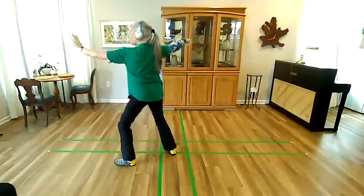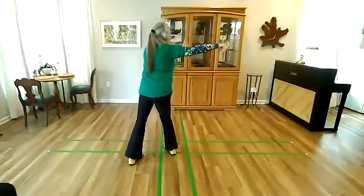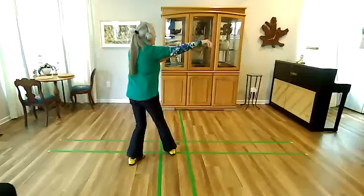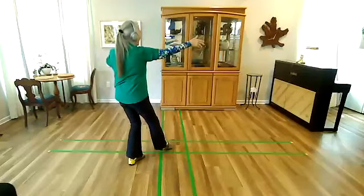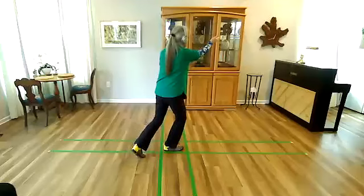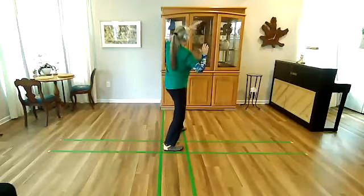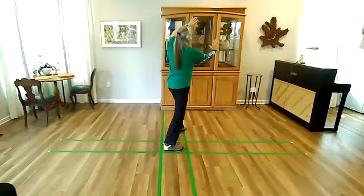Fair lady works the shuttles. One, turning all the way to the corner, arm swings, shifting back, release that hook, close, shuttle, step, and strike.